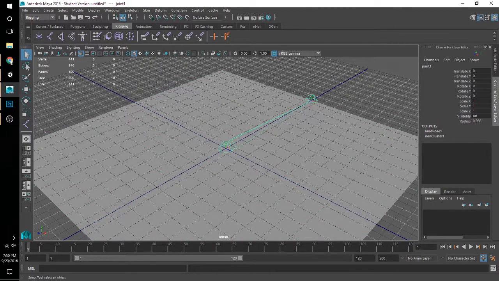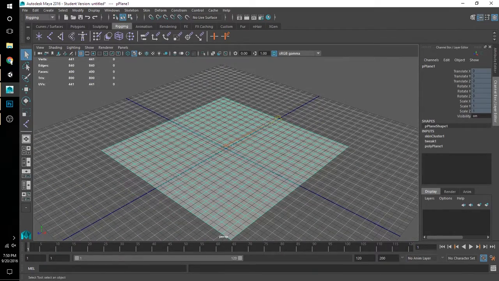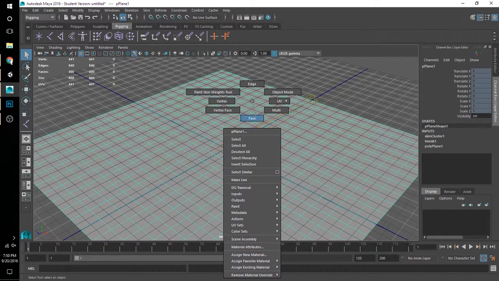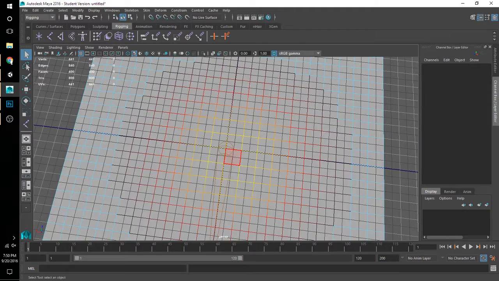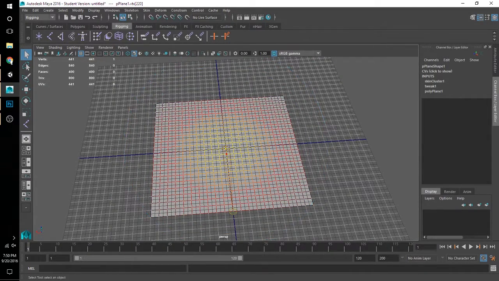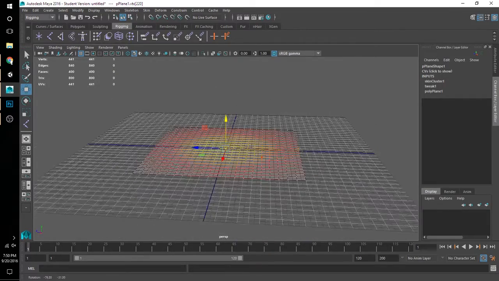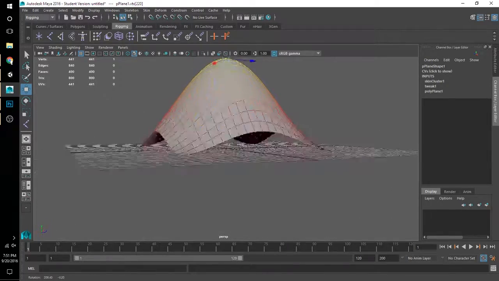And what we can do is keep it as is, as a square, bring it in, and that could just be a ghost itself because the cloth will deform, but we can do something a little bit better than this. So I'm going to use soft selection and make it a little bit more ghost shaped. You're going to want to hit B for soft select and start in the center, and hold B to extend the range of the soft select a little bit, and just drag up a little bit so you get a little bit more of a ghost shape. Look at that. Already looks like a ghost.